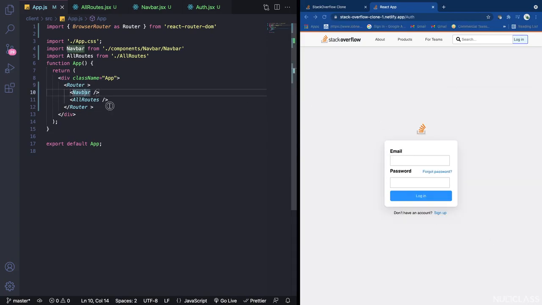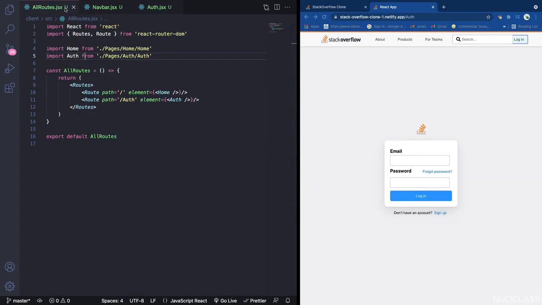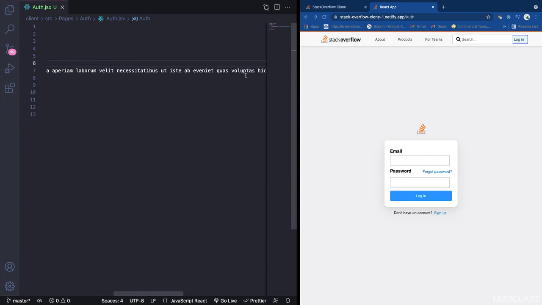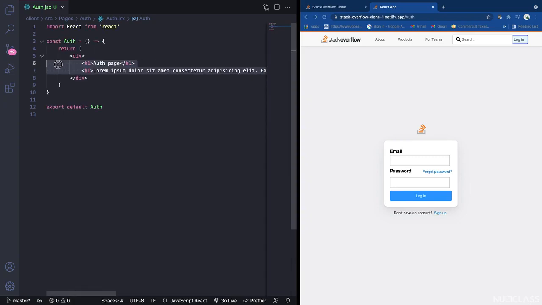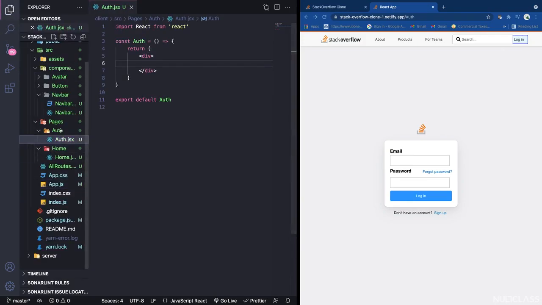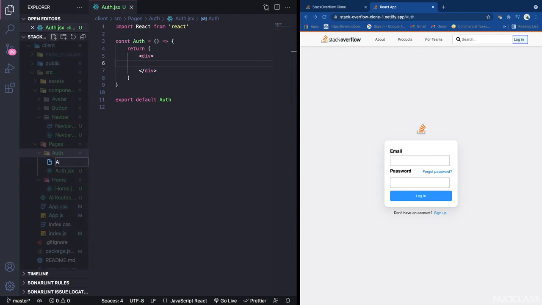So now we will just close this app, as well as AllRoutes and navbar. We are inside this auth.jsx. So let me just clear these things. We don't need these things anymore, and we will just open the explorer. Inside that, we are going to need an auth CSS file.